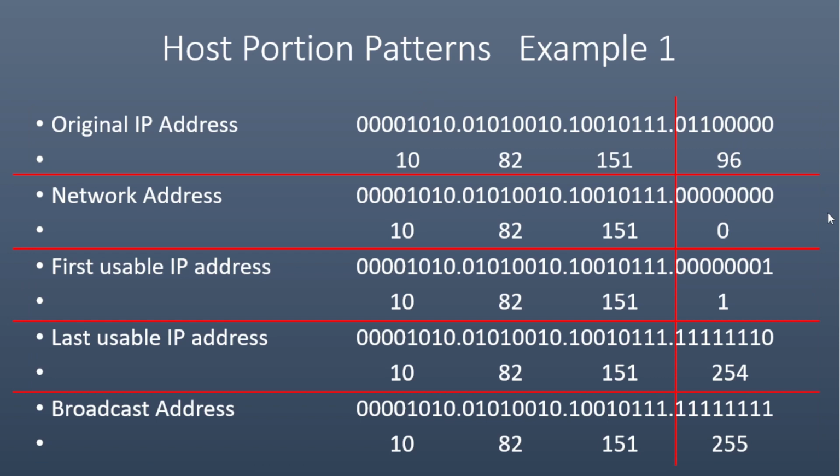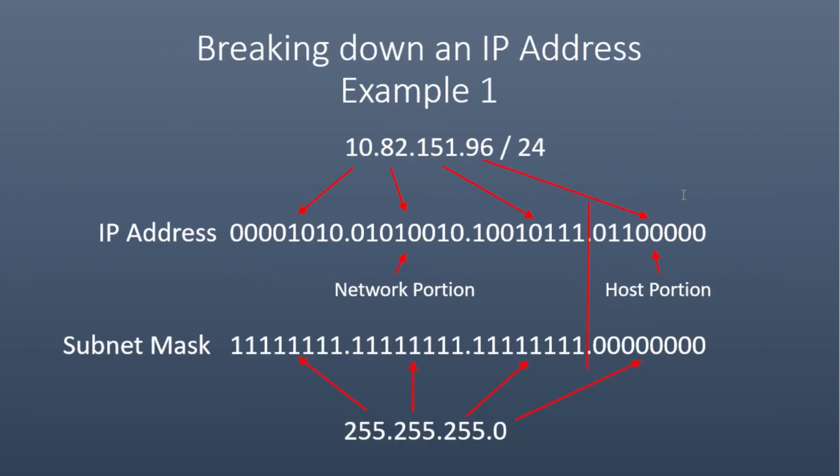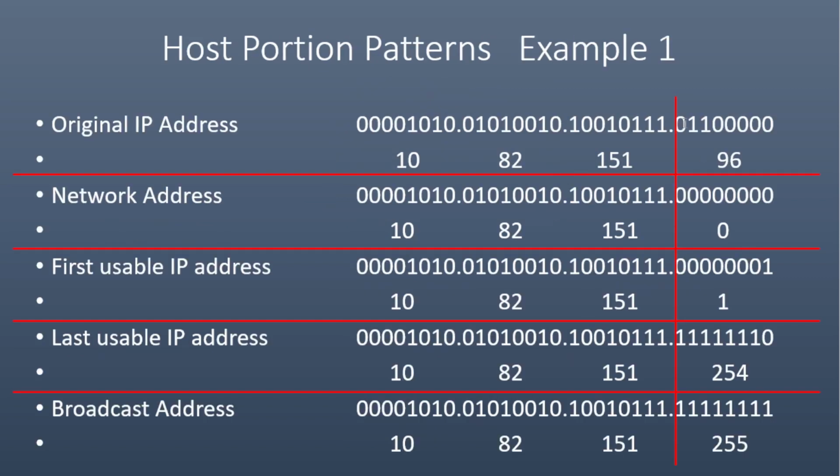All right. So again, to find the host portion, the mask gave us that from previous here. Right? So either I look at the decimal number or I look at the slash notation or CIDR notation, and that tells me how big the network portion is, and then the rest of the IP address has to be the host portion. Right? So that's the last octet. So now I take the host portion, I zero it out, okay, and that gets me the network address. So again, no device is going to have the network address. The network is for the network.